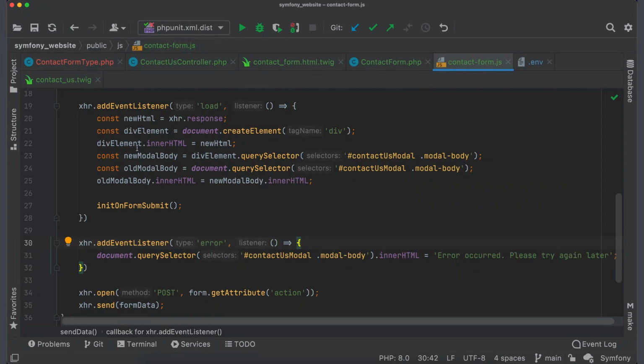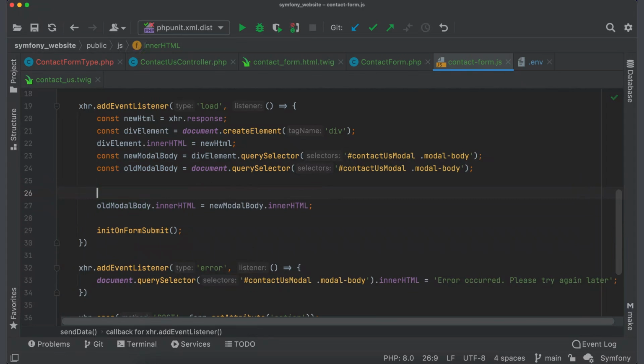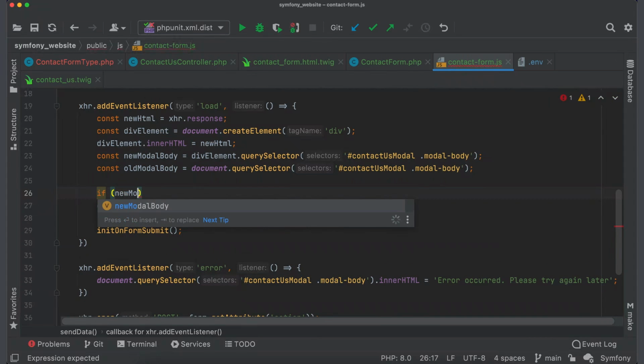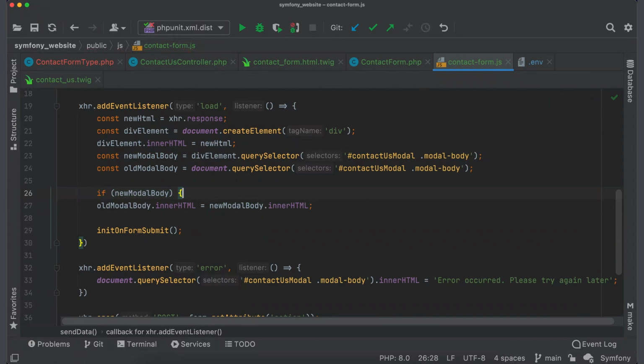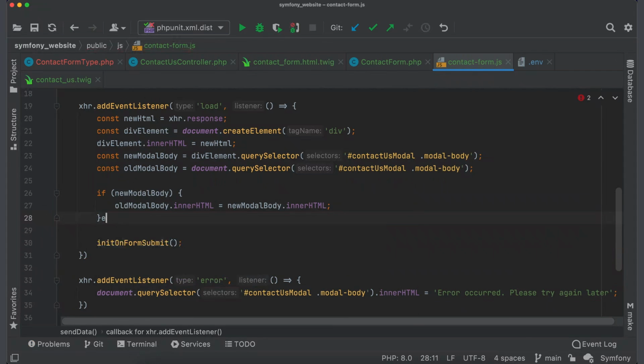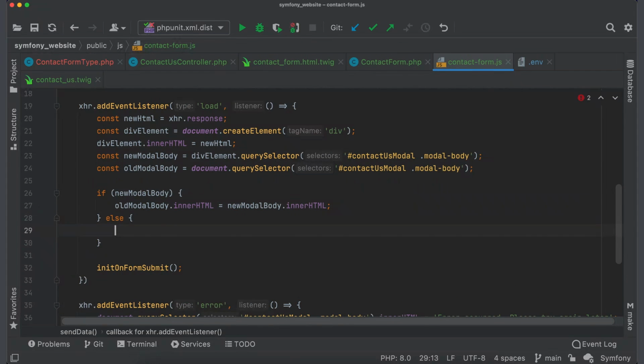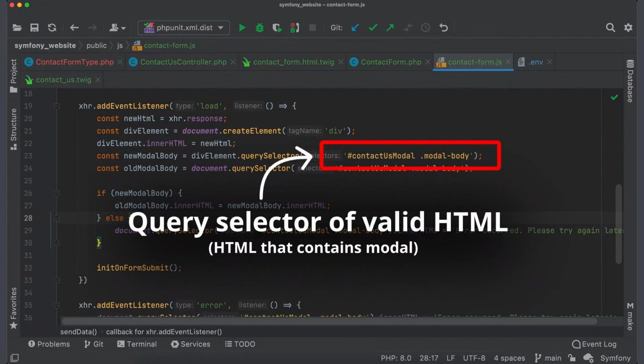Add a check to render the form only if the new model body is present. Otherwise, an error message will be shown. It means that an error message will be rendered on any error that doesn't provide valid HTML with the form model.